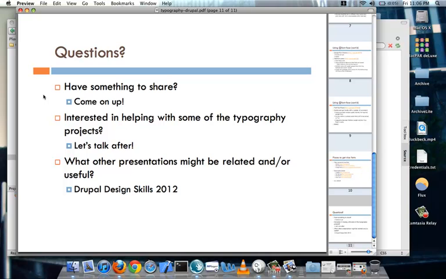If you're interested in helping out with some of the typography projects, I strongly recommend going to the pages of the different projects and looking at their issue queue or trying out the modules and seeing if there's something that could be included to make them better. You can go to drupal.org/project/KuFon for KuFon, drupal.org/project/Google Fonts for the Google Fonts module, project/Font Your Face for the Font Your Face module, and Web Font Loader API for the Web Font Loader module.